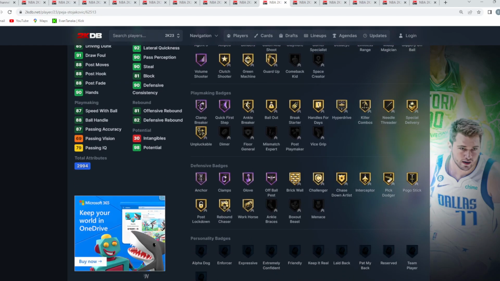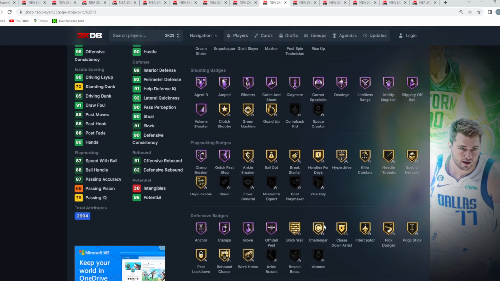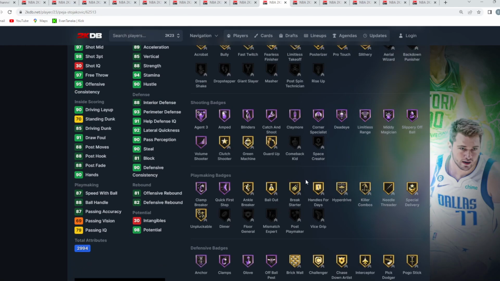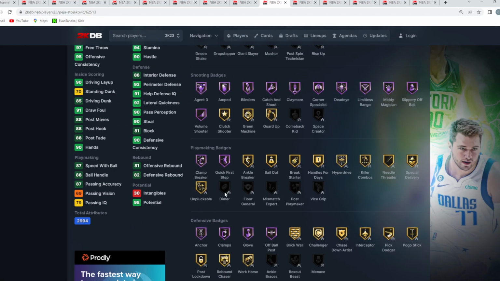I would say it's one of the better guard badges in the game to have on for defense. I'd give him menace, definitely give him menace, and then after that, rise up is the only other must-have badge. I guess giant slayer is pretty good too. So those are the 3 that I would definitely give the card, and then maybe go for like a masher, a back down punisher, a comeback kid, a dimer, a floor general. You guys can kind of decide for those final 3 badges.